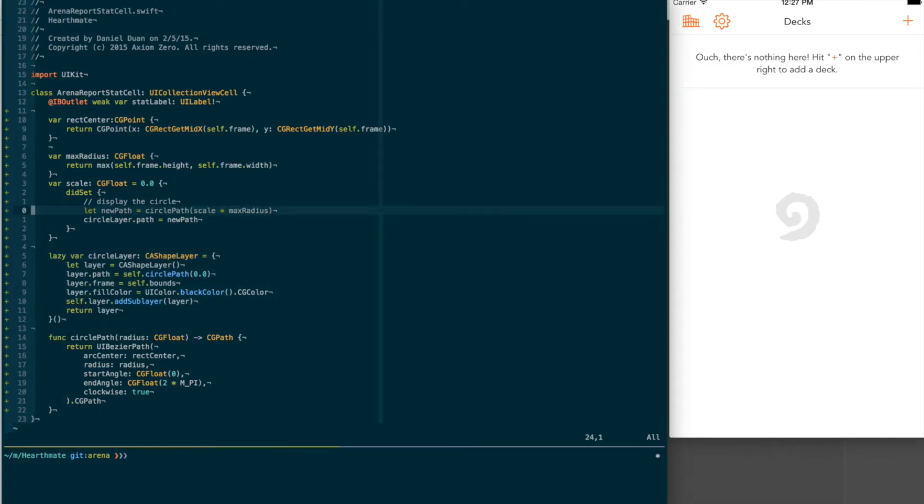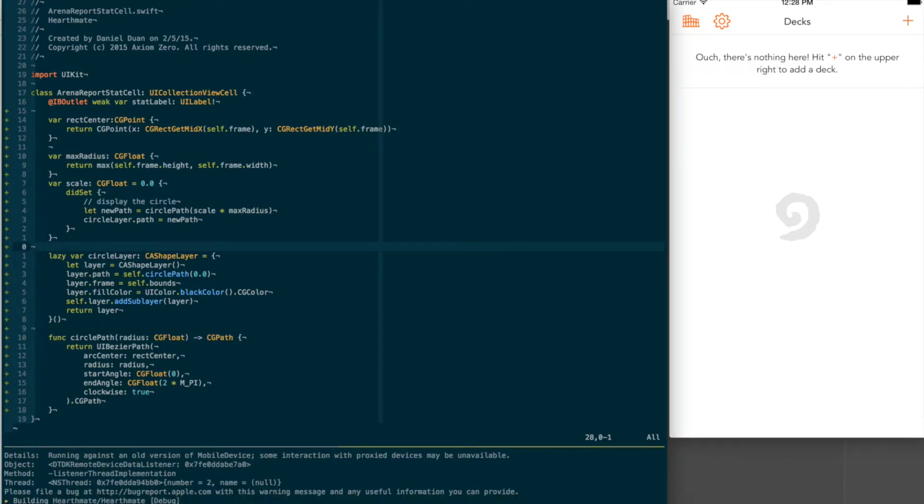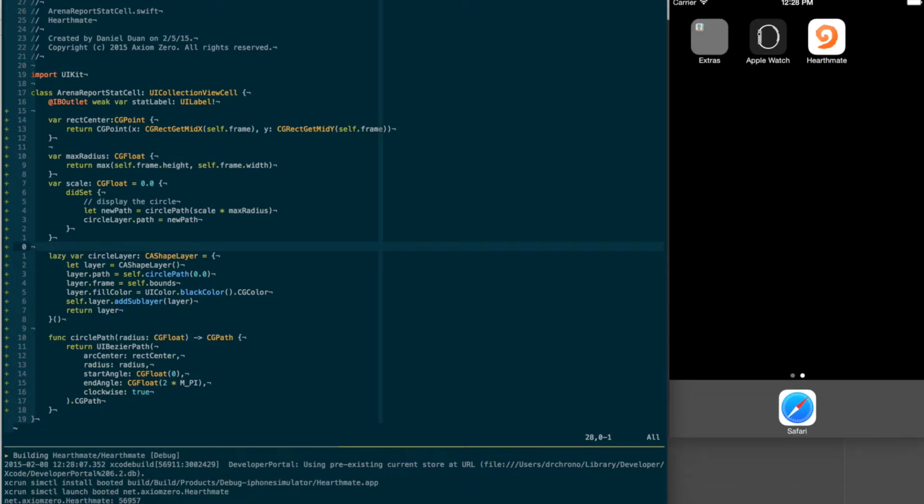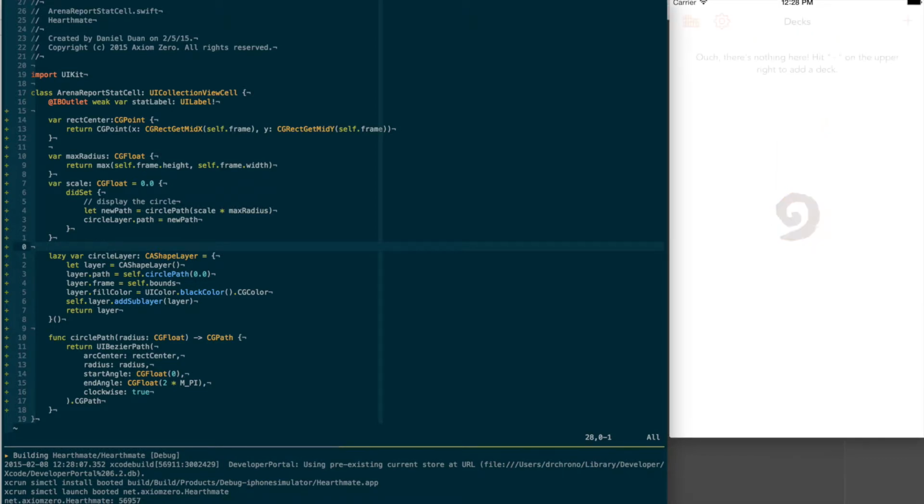I forgot to do a return statement here, and after that, it just builds. Let me build it for you just to prove it. I will include a link in the description of a blog that I wrote that describes how I build and run the app from the command line.